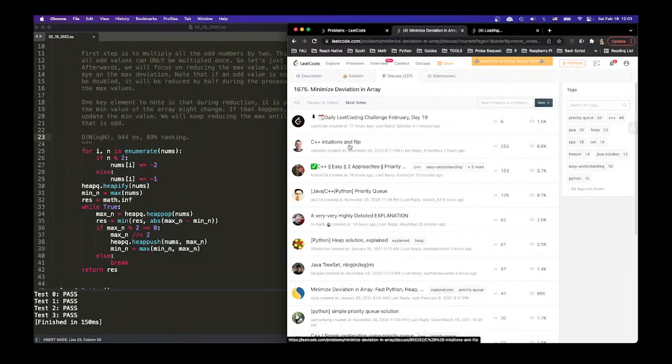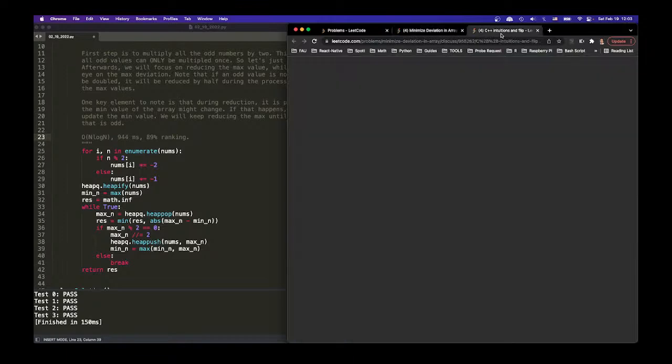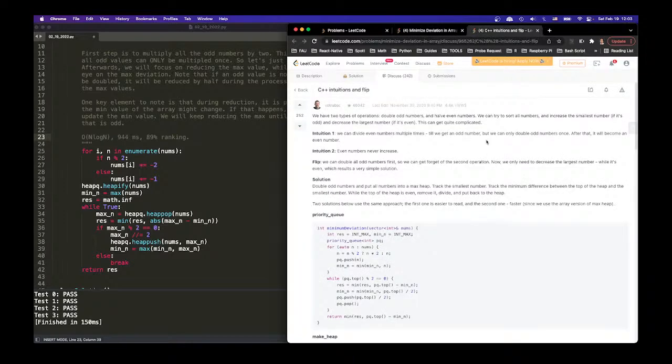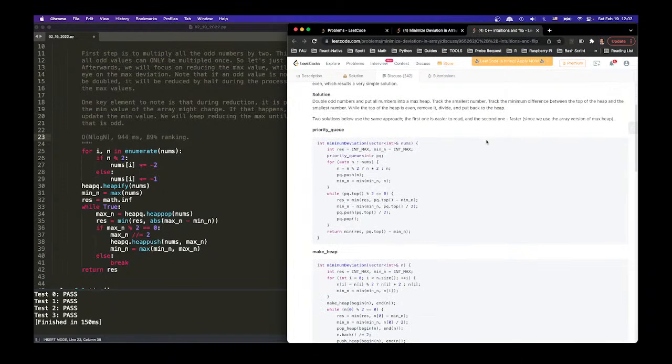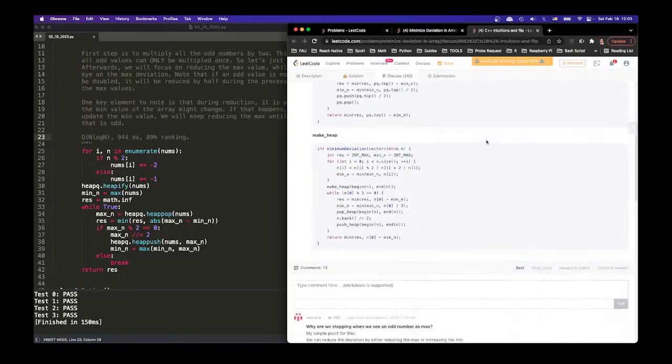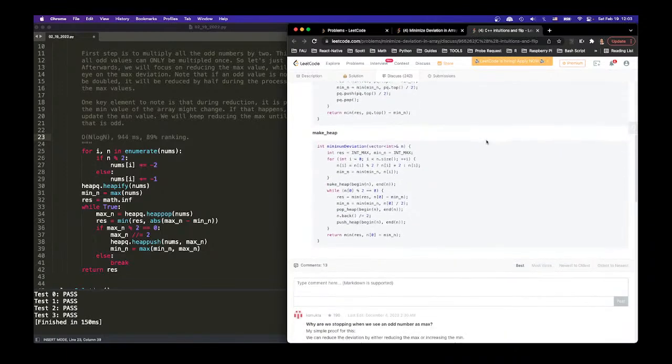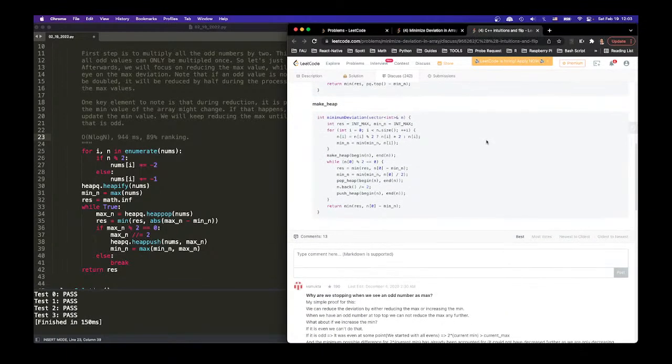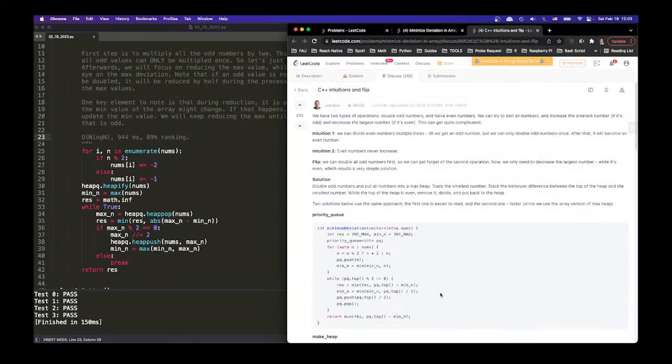I think this is a, how should I call it? A contest problem. Yeah, because you cannot do anything about it. The odd cannot be reduced.